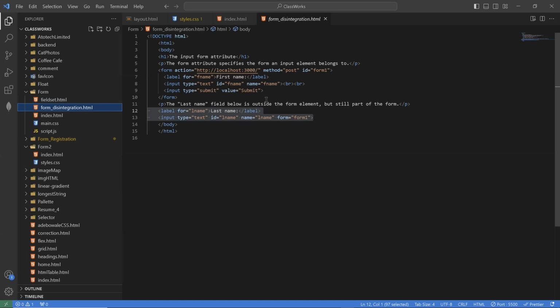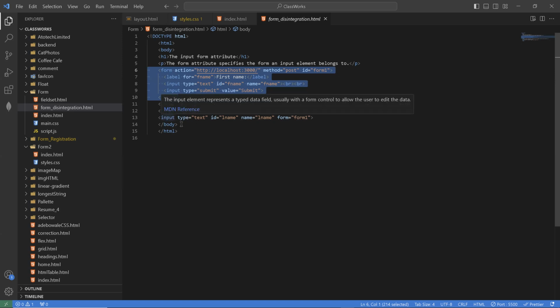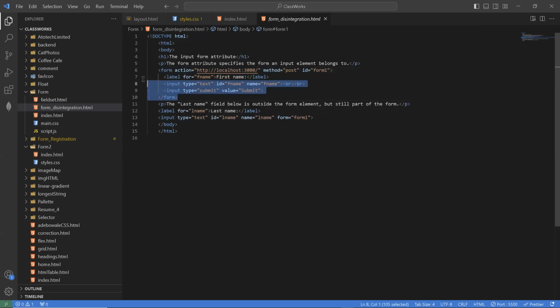All right, so now you will notice something here in the attributes of this input element. You will notice this form attribute, right? This form attribute is linked to the ID of this form. Look at this form element. In its attributes, it has an ID of form. Now, if you want to link any other input field or any form element to this form, you will need to identify the form ID you are trying to associate the form element with. For example, now look at this.